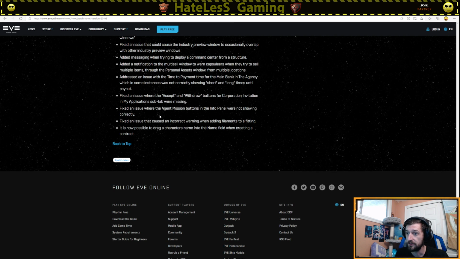short and long times until payout. Fixed an issue where the accept and withdrawal buttons from the corporation invitation in my applications tab were missing. That's interesting. Fixed an issue where the agent mission buttons in the info panel were not showing correctly. And then fixed an issue that caused an incorrect warning when adding filaments to a fitting. Might make adding filaments to a fitting really easy. So you dock up and you just hit fit ship on your fit again, and it will restock your filaments from your inventory.